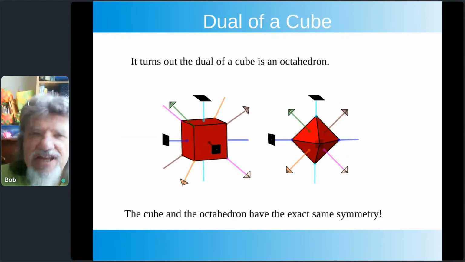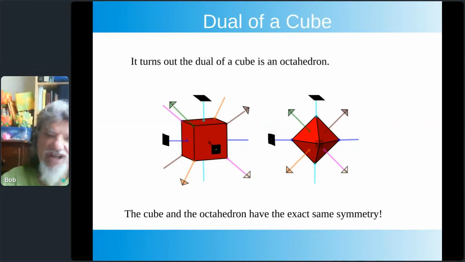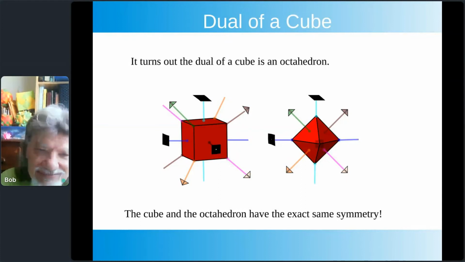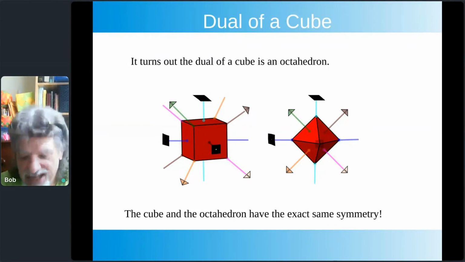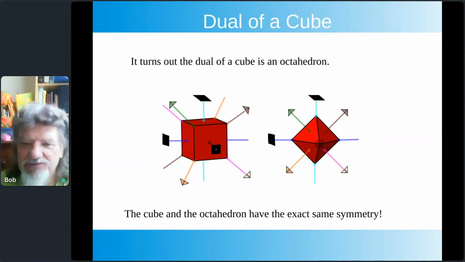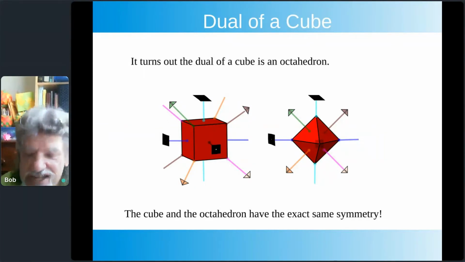Now here's the dual. So the octahedron and the cube are duals. Like I said, I replaced every 3-fold axis with a triangular face, every square face with a 4-fold vertex, which is also a 4-fold axis. You can see the symmetry elements line up exactly. Actually, I don't have the mirror planes and 2-fold axes on there, but they also line up. It just gets real crowded with those diagrams. So that's how you make a dual, basically by swapping faces and vertices.